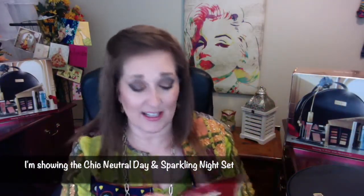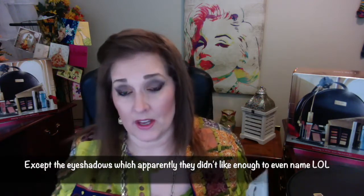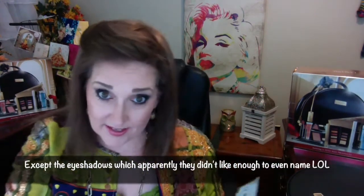Okay, so this is called the La Parisian Holiday Set, and inside of it comes this brochure that shows you what the colors are called, because unlike Lancôme of the past, it doesn't say on the bottom of the eyeshadows what they are. So this little book tells you, and they say it's a day and night look. You know me, I just matched my outfit. So this is what I did with those palettes. I'm probably going to have to put on my glasses in a second so that I can read to you. But I wanted to show you some differences.